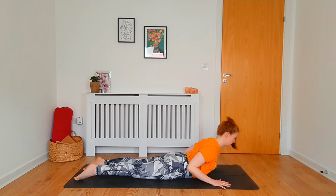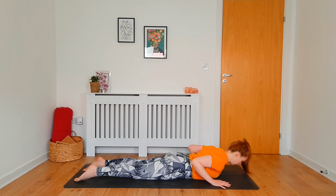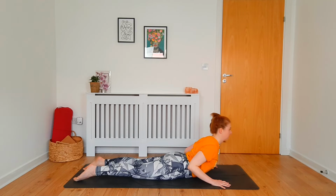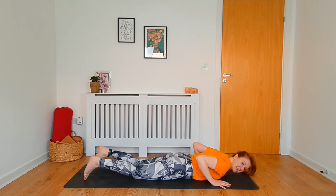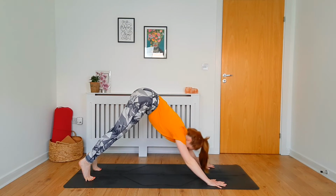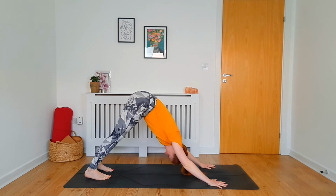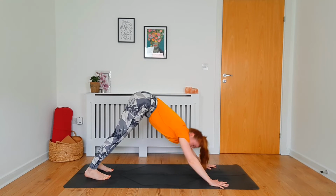Inhale, lifting the chest, pull the shoulders back. Exhale to lower. And once more. Now we'll go straight back up into downward facing dog. So tuck the toes, press into the palms, lift the hips up and back. Find a way that works for you, a transition that works for your body to get you back into downward facing dog. And we're here for 3 breaths.